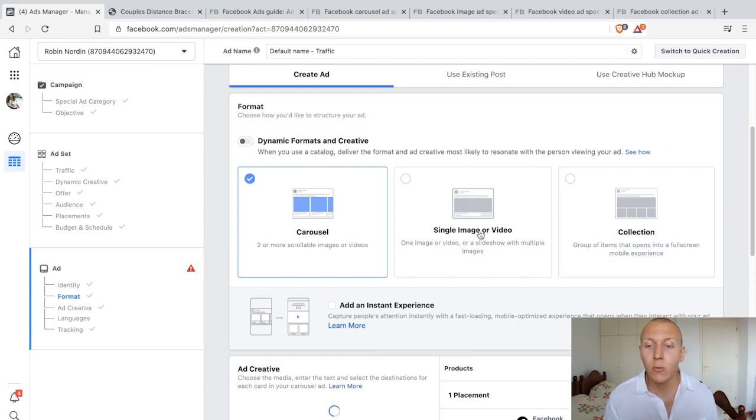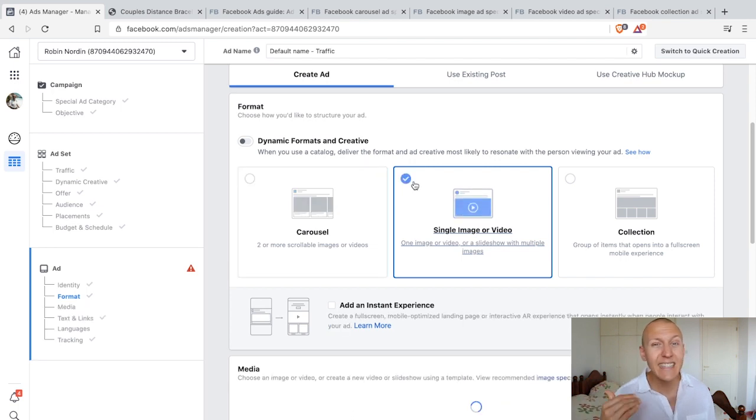So for this ad that we're creating here, the design, we're going to use a single image. I'm going to select this one here because a single image is usually the easiest way to get started. I'm not going to say the best way because they're all best depending on what you're advertising, but it's great to start with because it's very easy. And also when you understand how to do a single image, you can also do a carousel because that is just adding in multiple images, multiple cards. Single image is just one card, right? And then we're going to go through collection later on in the course.